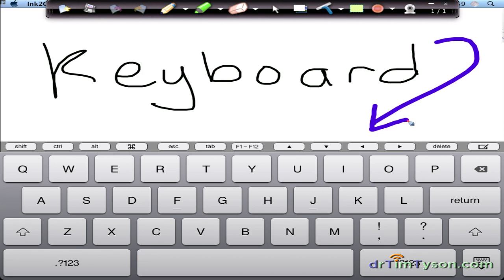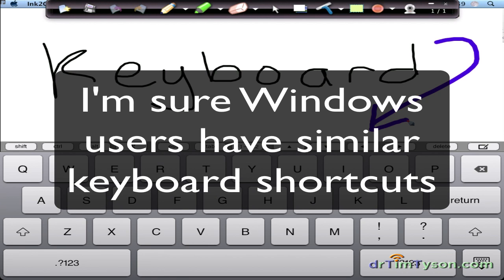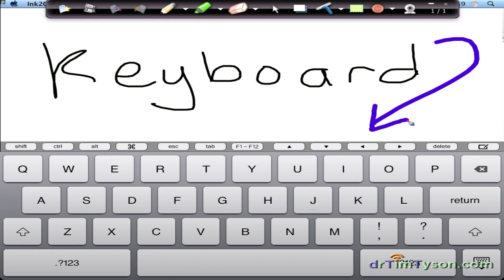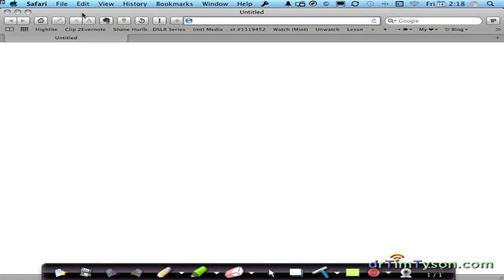I can touch the Command key and it will stay touched while I touch the Tab key, for example, and bring up application switching, which is what you've been seeing me do from my iPad as we've switched between applications running. I could touch the Command key, which would stay stuck, and then the spacebar key, which would then allow me on a Mac to search for an application, which almost always appears in the very top choice. Touch Enter, and it launches the application. The keyboard only displays on the iPad. It does not project on top of the screen in front of the entire classroom.